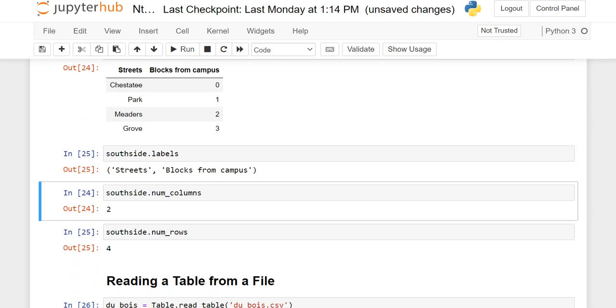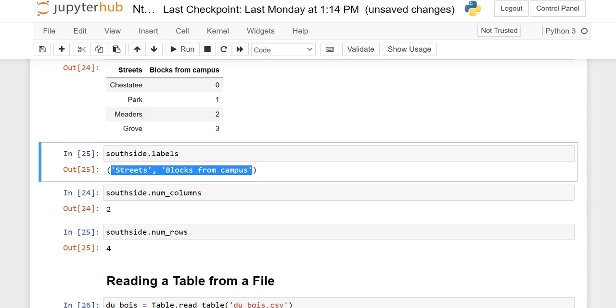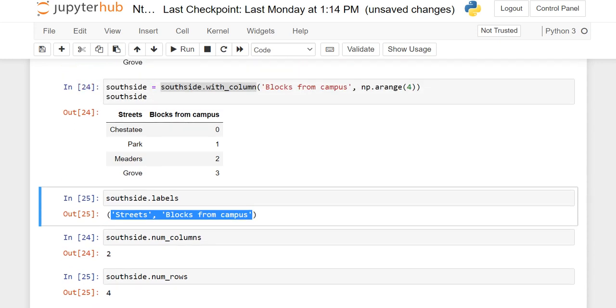And like we said, Southside.labels will give me the names of all the columns in a table. Don't need it so much for a small table like Southside, but if there are 30 or 40 columns in a table, it can be really painful sometimes to try to scroll through and see all the columns.